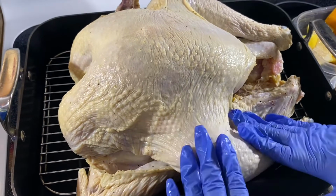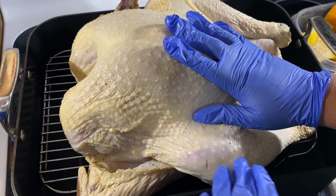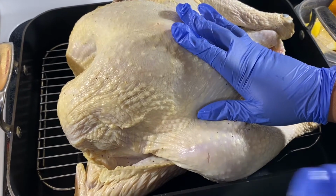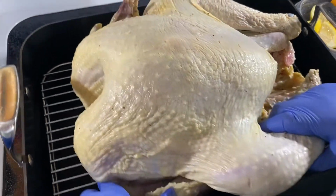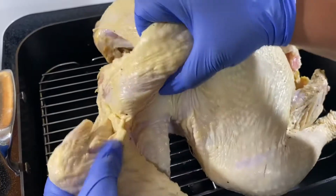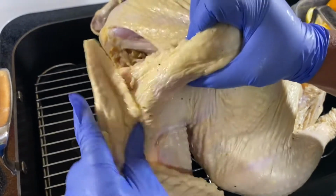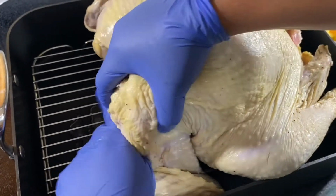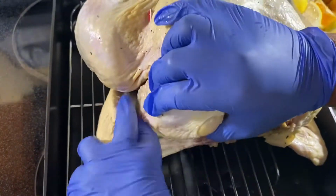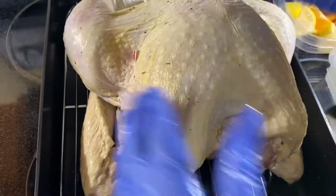Okay, y'all. So our turkey has been brined. I did mine overnight. And like I said, hopefully you can get yours brined for 8 to 10 hours. I patted this dry. So now what we're gonna do is, we're gonna tuck the wing underneath the turkey. That way it won't brown on you. Each wing, just lift the turkey and tuck the wing under.